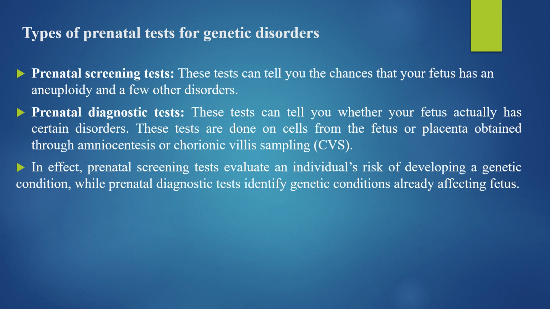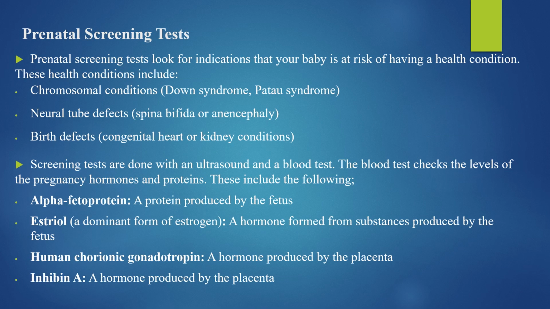So in effect, a prenatal screening test evaluates an individual's risk of developing a genetic condition, while prenatal diagnostic tests identify genetic conditions already affecting the fetus. So one is checking the possibility of something going wrong, and one is actually checking the condition of the fetus. So prenatal screening and then prenatal diagnostic test. So we look at the prenatal screening test.